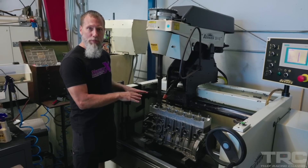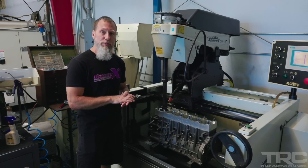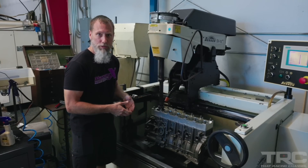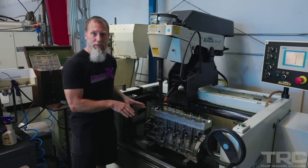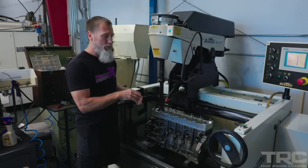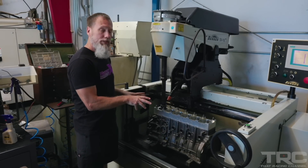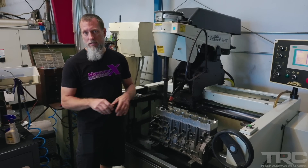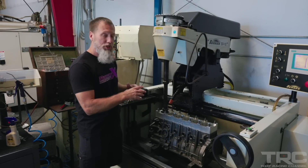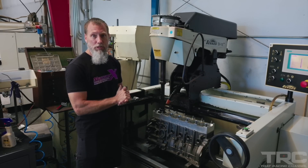These blocks come almost fully prepared. One of the biggest things is they come a little undersized — just under 86mm bore — they're bored but not honed, so you're flexible on what you can do with the cylinders. We're going to hone this one up to 86.5mm to match the pistons provided. We actually go through and measure each piston and match it to the cylinder to ensure good piston-to-wall clearance. After the honing process, we'll clean it and get it ready for paint. With these Dart 2JZ blocks, there's not much machining needed — it's a pretty simple process to get it ready for short block assembly.